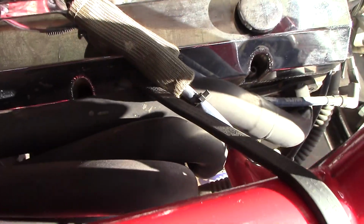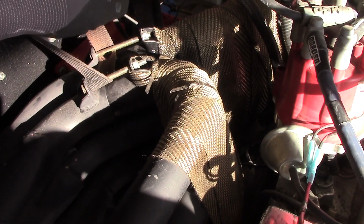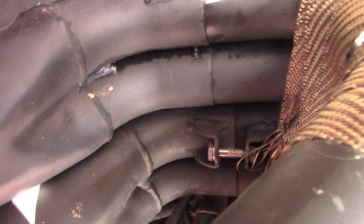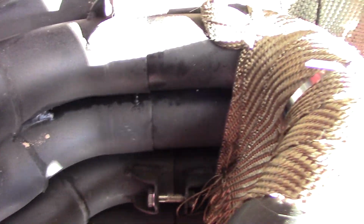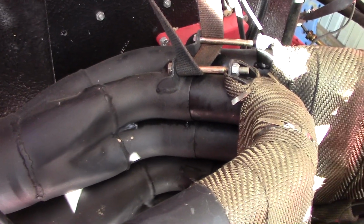Hey, what's up guys? I'm gonna fill you in on the Buggy situation here. We are disassembling. So on these headers, I had this idea to keep them with the chassis because it's pretty crappy getting these primaries hooked up. All 8 primaries here on these 180s connect in this vicinity right here, and it's not that fun. A lot of friction, a lot of things have to match up perfectly for it to happen, and I don't like doing it, so I'm gonna try to avoid it.